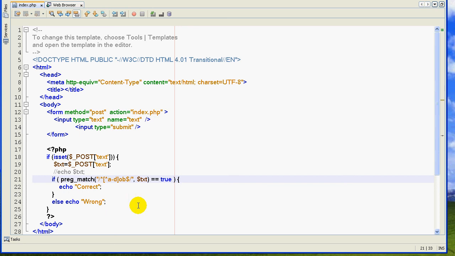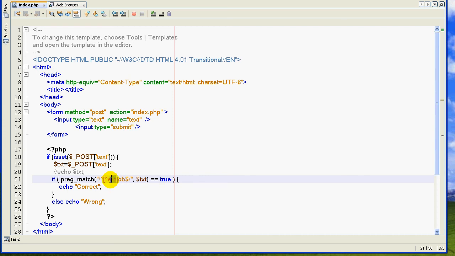Okay, hopefully this is clear. What if I want from A to Z? Easy. From A to Z, it's like that. What if I want from E to Z? Also easy, from E to Z. So here it's very convenient for you to use this way. Instead of typing the letters from E to Z, where you may forget some of them, you will do it this way, from-to. Okay, that's nice.